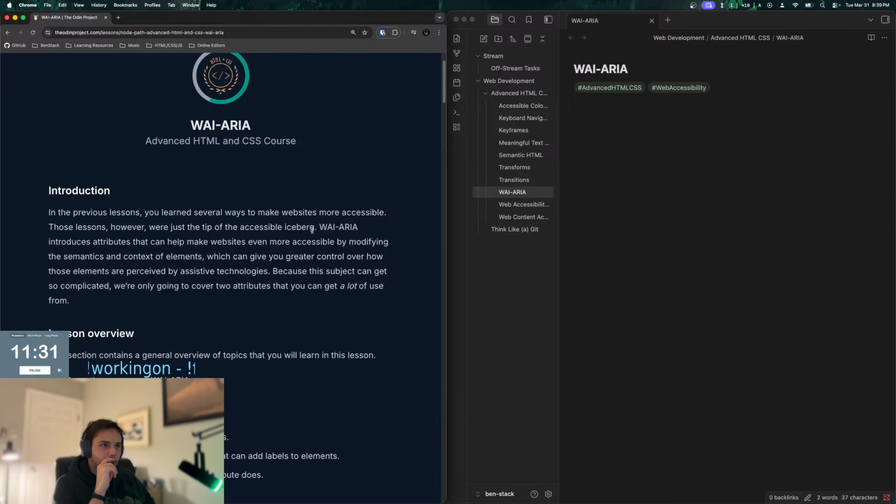Okay, so if I remember correctly, this is just tags or attributes to make websites more accessible to screen readers and stuff, right?